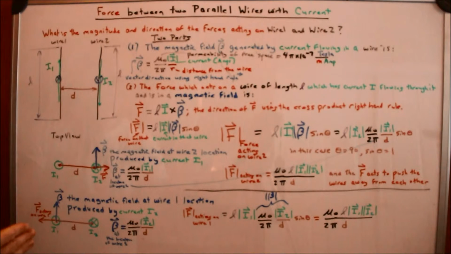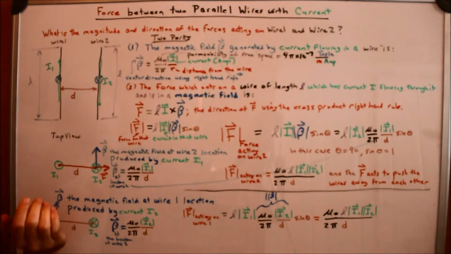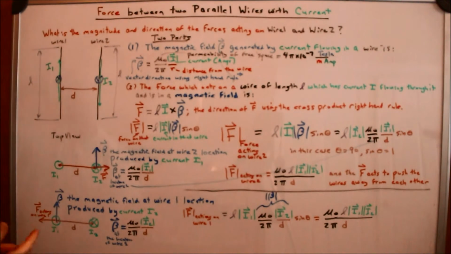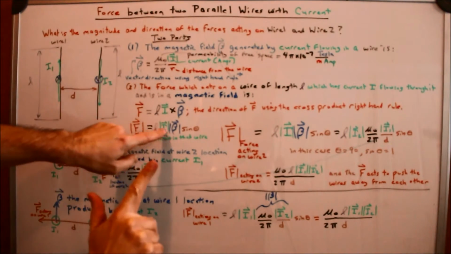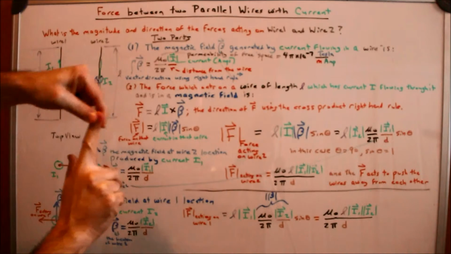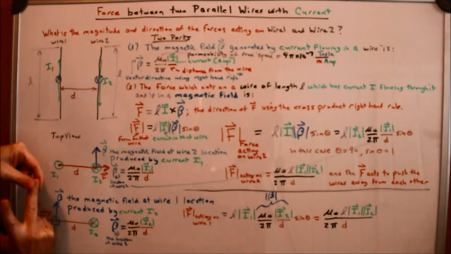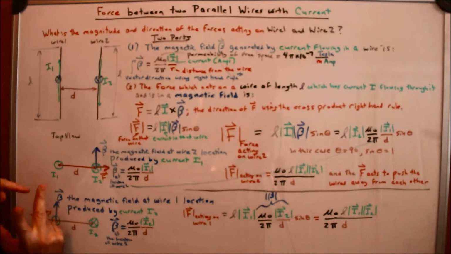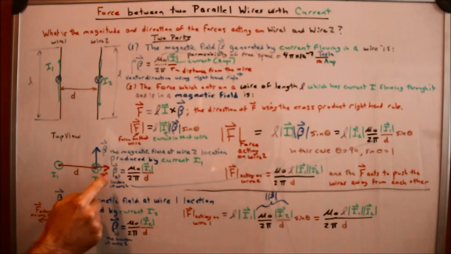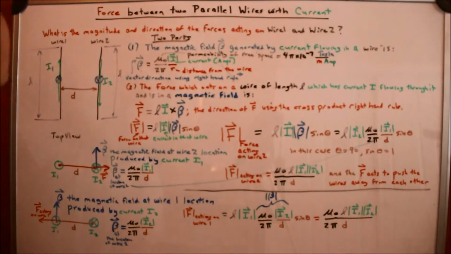If I look from the top view, I can do the same thing. I stick my fingers in the direction of the current, which is out from the top view. The current's flowing out. Okay, the magnetic field is in, so it's this way, and the force is there. So again, the same force. Or I can use my rule. The first term in the cross product is I, so use this finger and point in the direction of I, which is out of the board. This vector points in the direction of the magnetic field, your middle finger, and the force is out. So you can see these two wires are repelling each other.